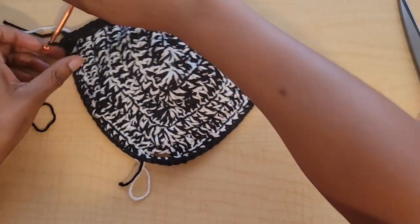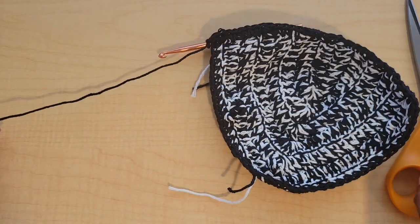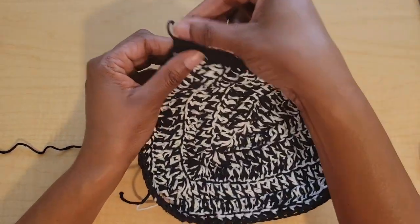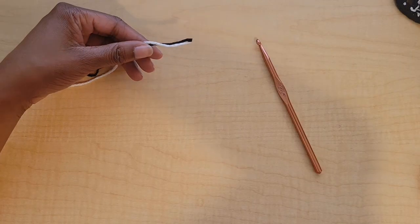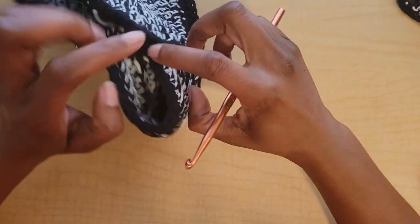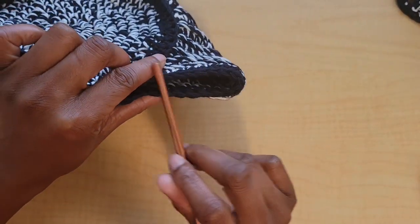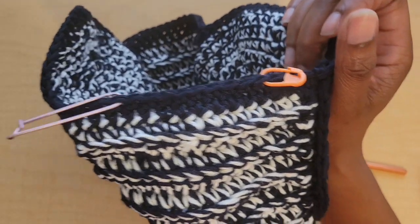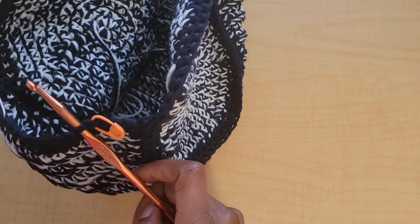So now at this point you can fasten off your color here, and we will start on the straps. Also feel free to clean up any tails that you have. Okay, so in order to do our strap, we're going to grab our purse and look at one of these sides here. So you're going to count out your middle 8 stitches, and once you find your middle 8 stitches, we're going to reattach our yarn to the first one out of the 8.